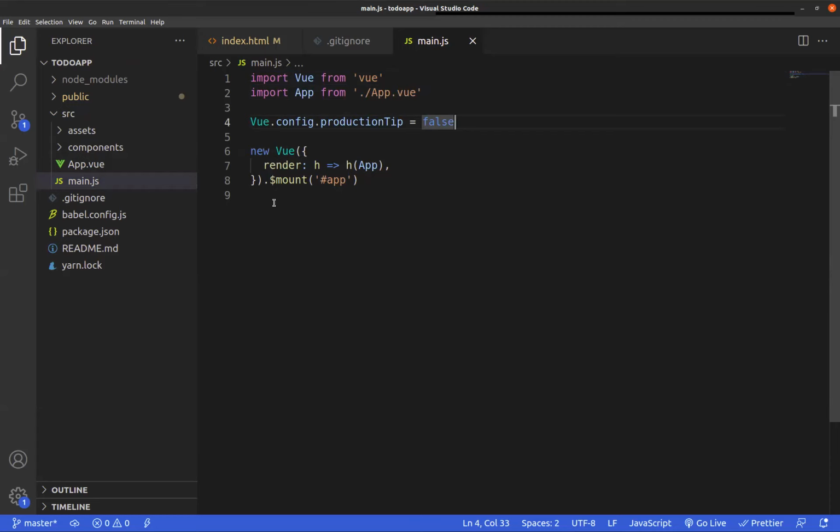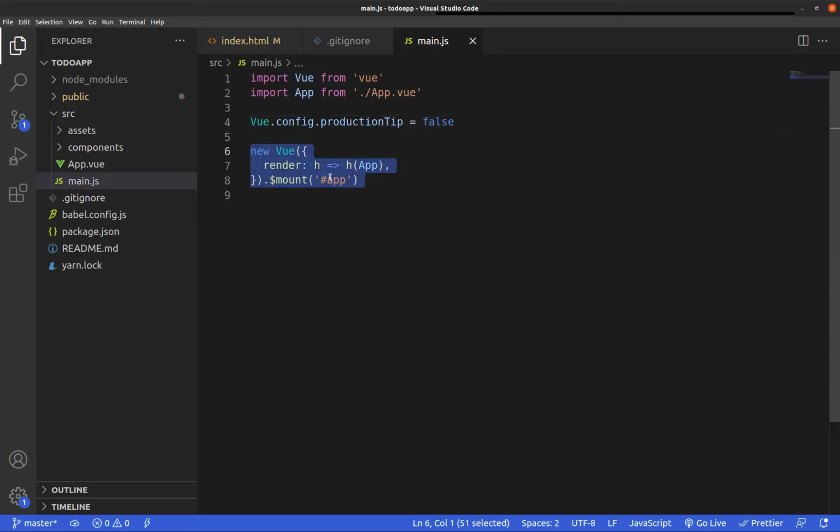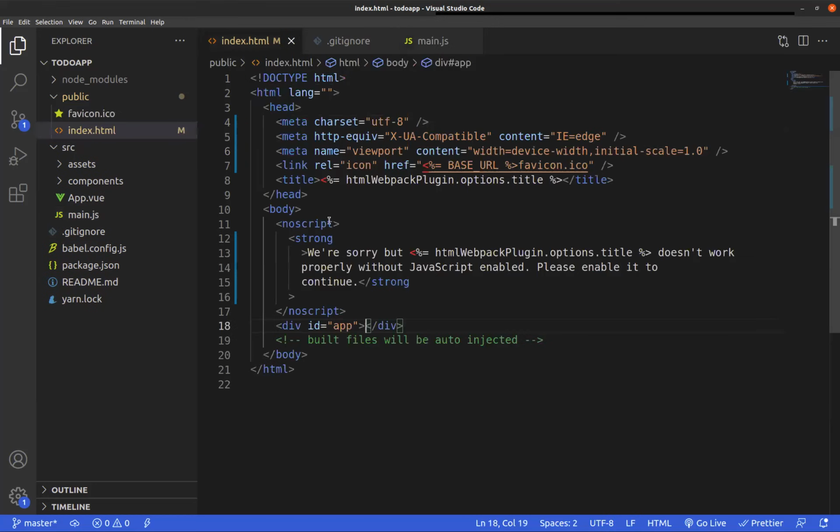Then the next one is we are creating an instance of the whole Vue application. This is the overall Vue application, and this is where it starts from. When you run a Vue application, it starts from here and straight away calls this. So this #app is inside this, which is what I showed you over here. I'm just explaining so you understand what is going on when you start coding some of these things. I think the hash is where we are calling element by ID.